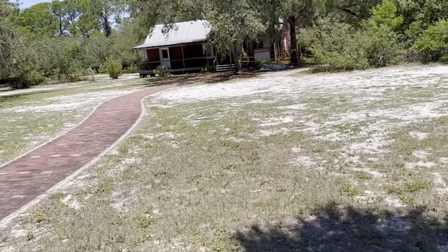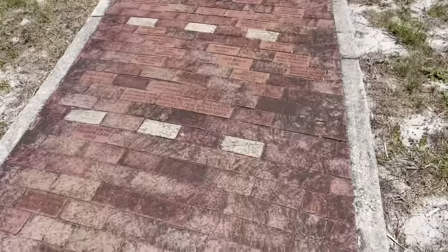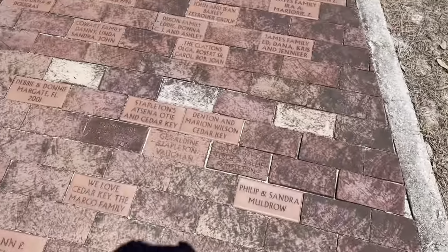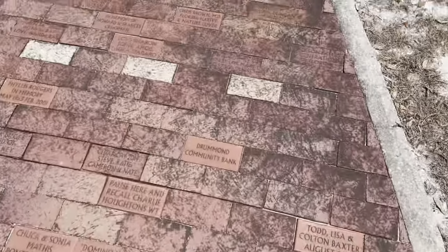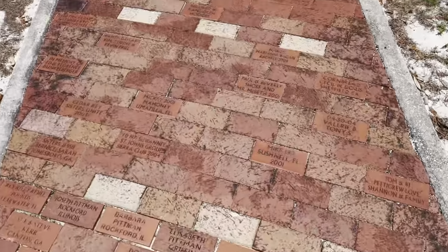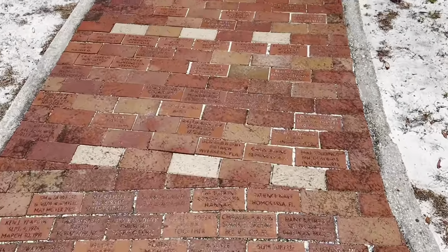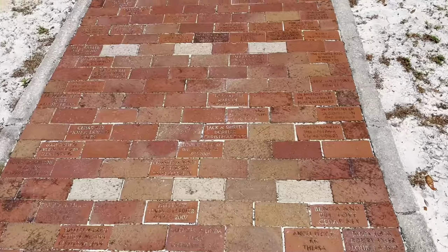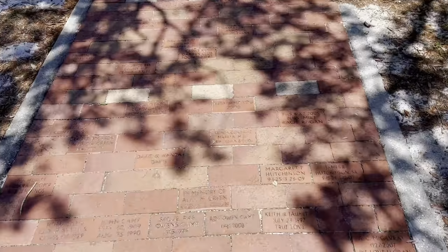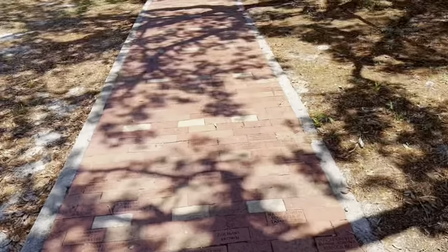And this, I think, is probably the Whitman House, the estate, whatever they call it. If you see, these bricks have names on them. Guys, a bunch of people here. The donations are from 2084. Kind of nice when people donate to the community and the town, to make at least these things good. And yeah, all the names are people who donated to the museum, to keep the museum going. Sometimes it doesn't get funded by the government, so people fund it themselves.